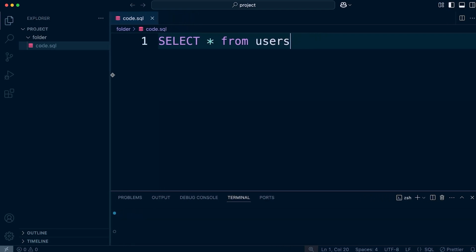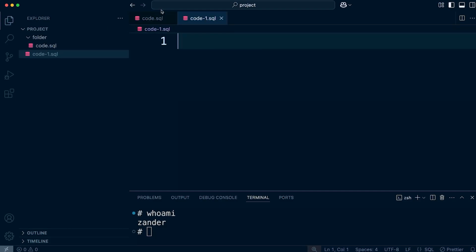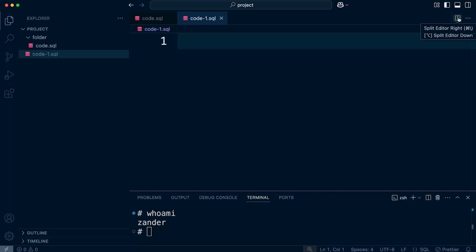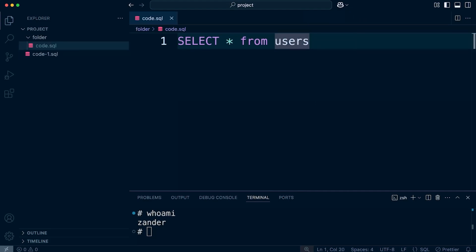Other than that, you can see that we can move this around if we want to. And sometimes you might want to select multiple files. So let's create a new file. Sometimes you want to have two files side by side. So what I can do is select the option up the top right hand corner here, which will then allow me, if I just drag that across a bit, we can see that. Option up the top right hand corner, that's going to allow us to split screen so that we can view two code files side by side. So that's pretty much all of the features that we are going to be using in this course. Anything else you will see me use, and I will explain it as we go along.